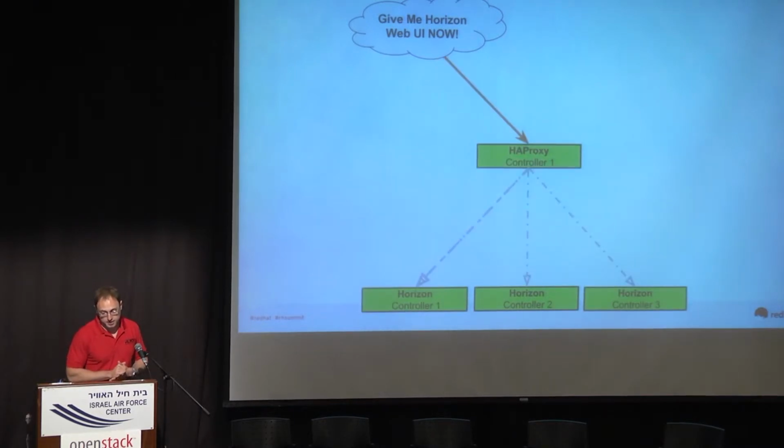So we have HA proxy in front of 3 Horizon servers that sit on the controller. So HA proxy, now I'm bringing my request to the HA proxy server. And that distributes my request to one of those Horizon hosts. Obviously, all OpenStack services themselves are not storing any information, and they're basically stateless. So this actually allows us to work in this architecture, and allows us to build such an architecture. So my request is distributed by HA proxy to one of the Horizon nodes.